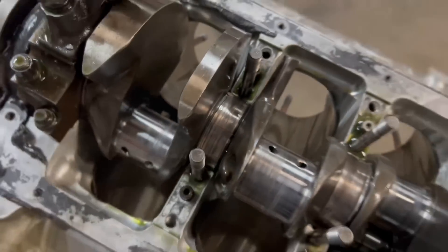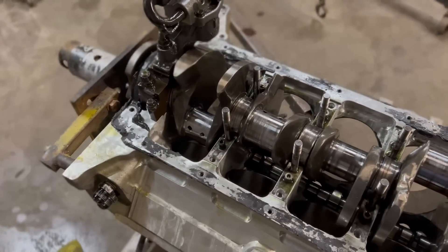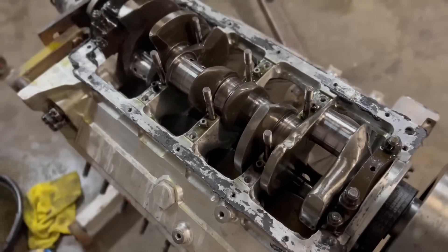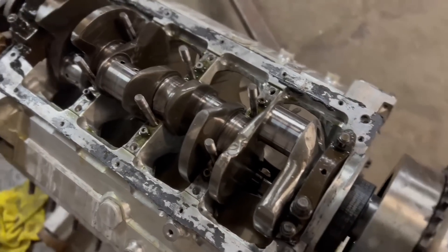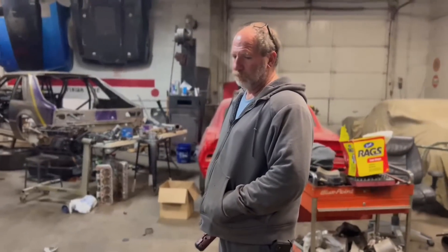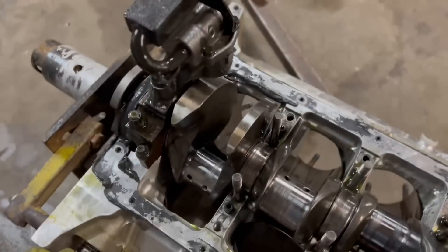I talked to Danny today and he has a customer with a crank that is a 400 main, 3.75 stroke. I've got to get rods anyway, so I'll get a six-inch set. I talked to Sam Vincent last night — he's got a set of MGPs on the shelf, and we got two good seasons out of those so I'm not unhappy at all. This crankshaft will have a little bit over 400 cubic inches. Compression is going to be around 12.9 to one — we'll put a thicker gasket on it, but it ought to be pretty radical. I found another used camshaft — it's a 112 lobe separation, a little smaller. It's only got 109 lobe separation so it's not super boost friendly, but we did run 147 mph this weekend.